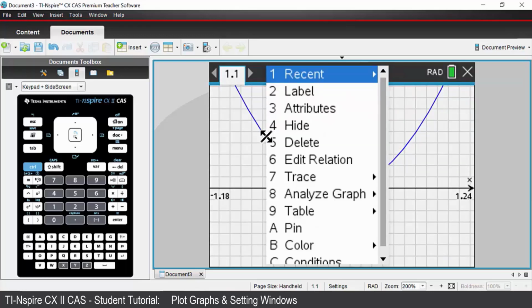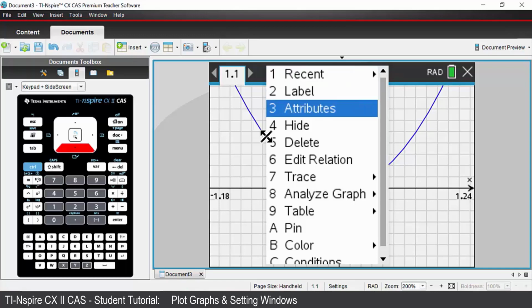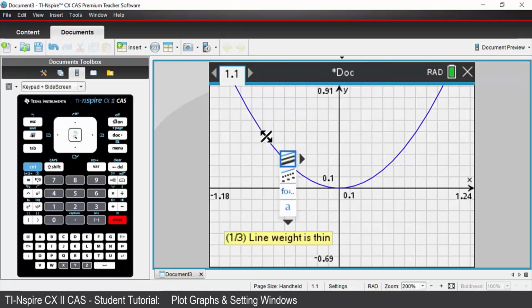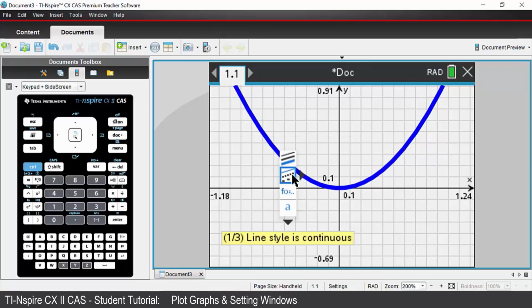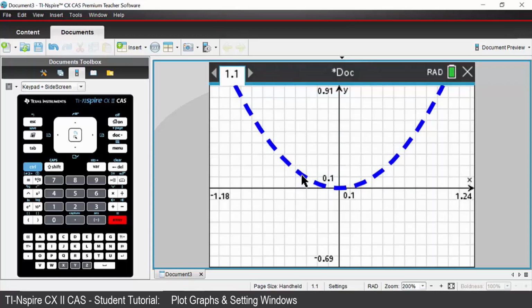Let's come down to option 3, which is attributes. And you can change the line thickness. You can also change whether the line is continuous, dotted, or dashed. When you are happy, press enter.